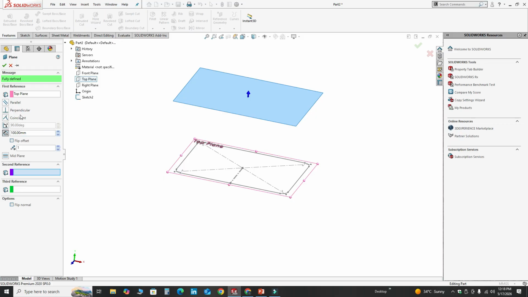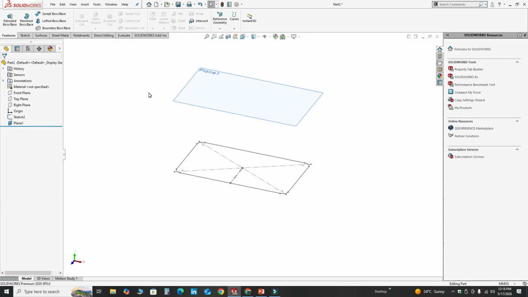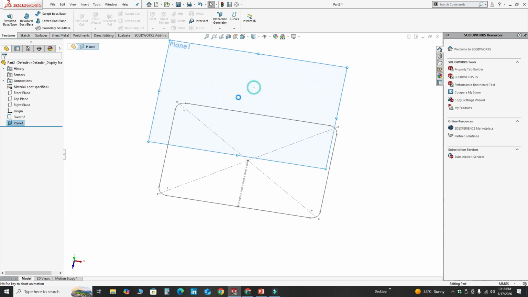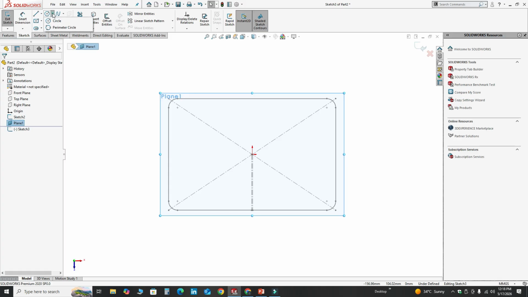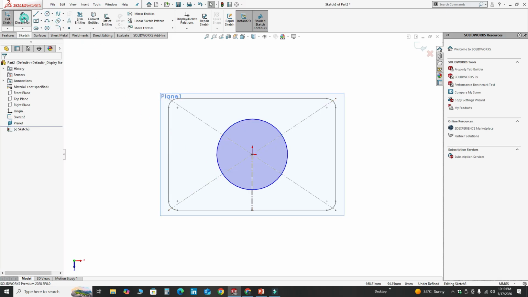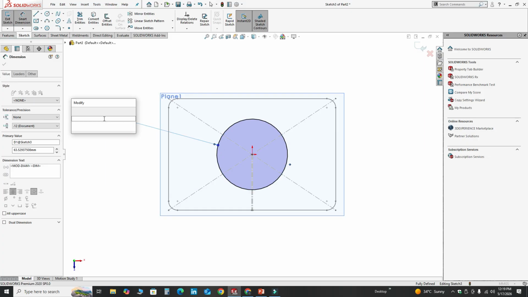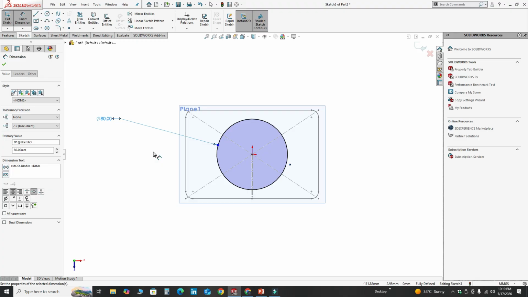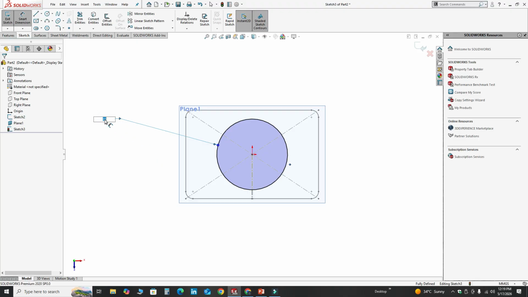Once you are satisfied with this distance, click OK. And now I will create another sketch on this plane. Let's make a circle, and let's apply dimension of 80 millimeters, or maybe we can change it to 75, which is equivalent to 3 inches.